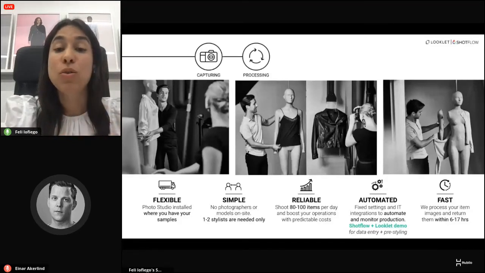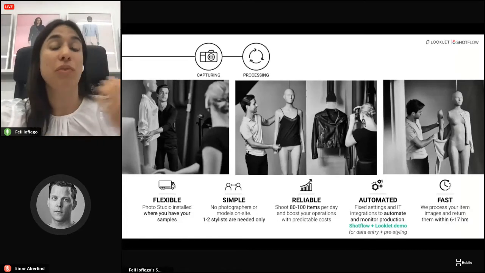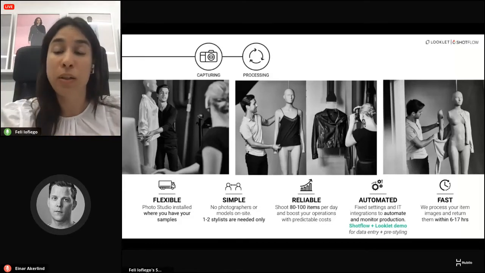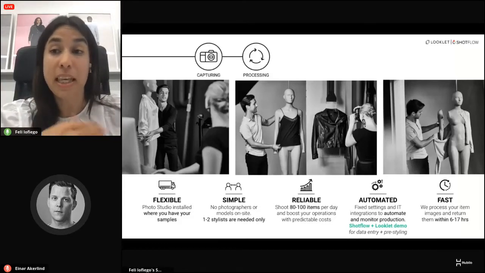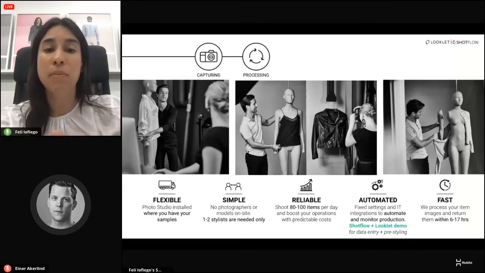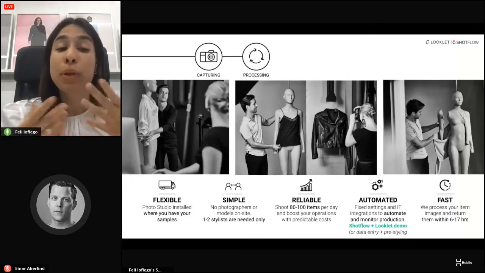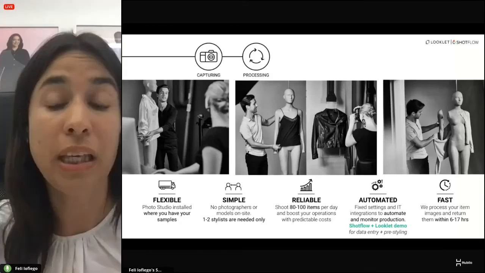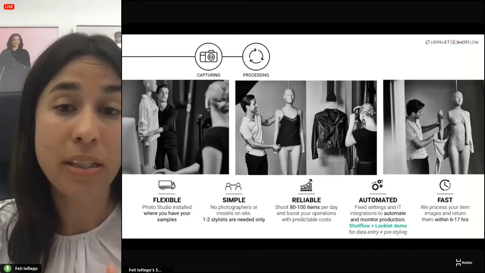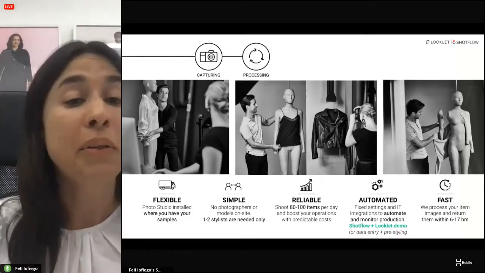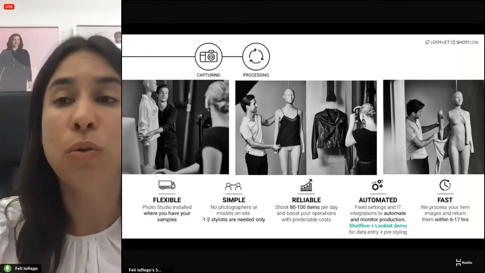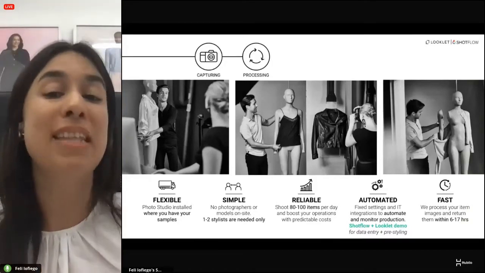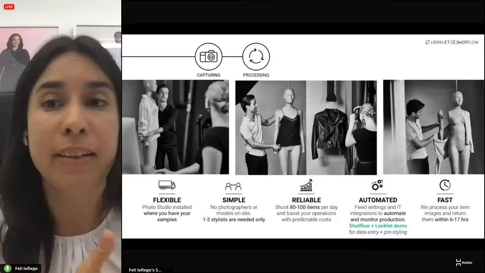Once you finish shooting or capturing the images of your item, which can be in multiple variants and views, including ghost images and fabric details, if you want, you can do all of these within the same workflow. We will process your item images and return them to you for digital outfitting within 6 to 17 hours. During this set turnaround time, we can also do additional retouch should you need it, or of course, should your garments need it, for example, shortening or lengthening the items.